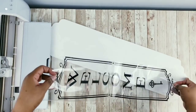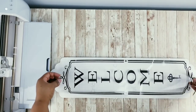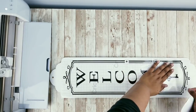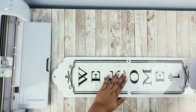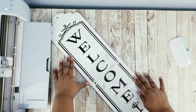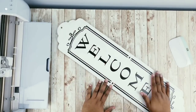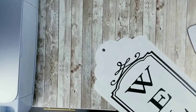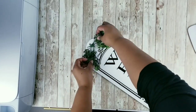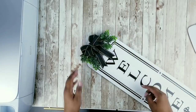And now just flip the entire piece over to where it fits on the board and carefully place it on top. And then once it's nice and centered, go ahead and burnish that on really well. And now all you have to do is carefully peel off all of that Cricut transfer tape. Now this is adorable. I love it. Now if you wanted to amp up the look a little bit, you can always add a little bit of greenery to the top. And I also added a black and white finger bow to the top to finish the look.